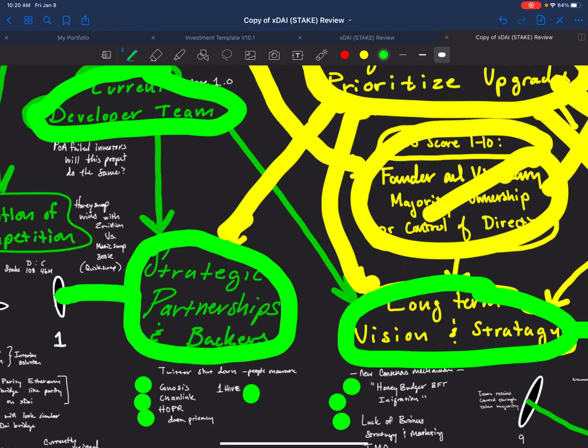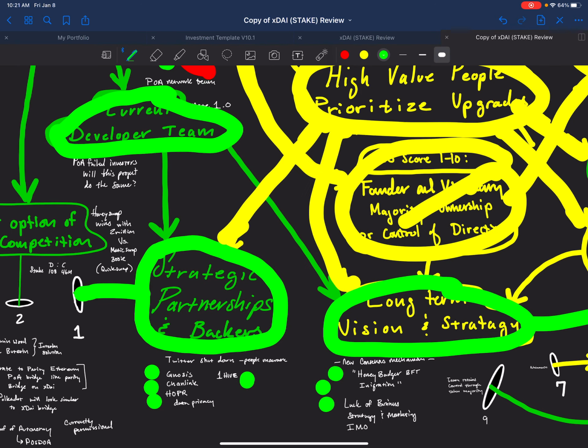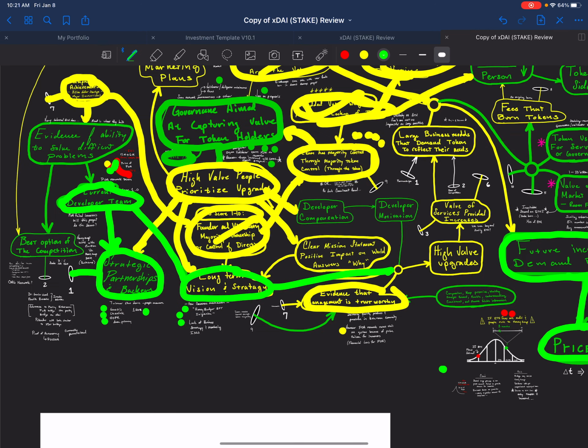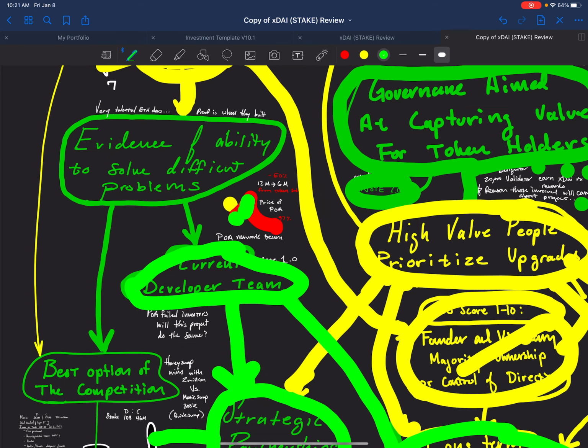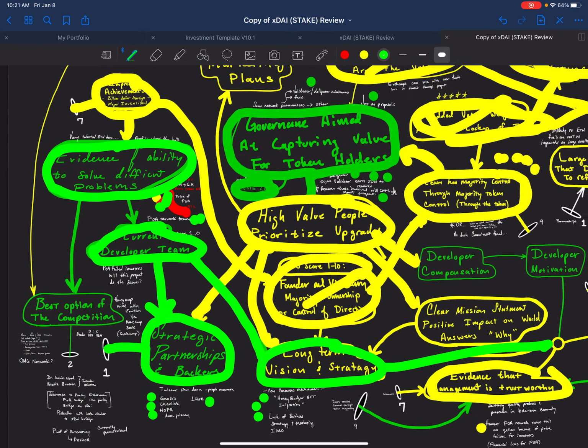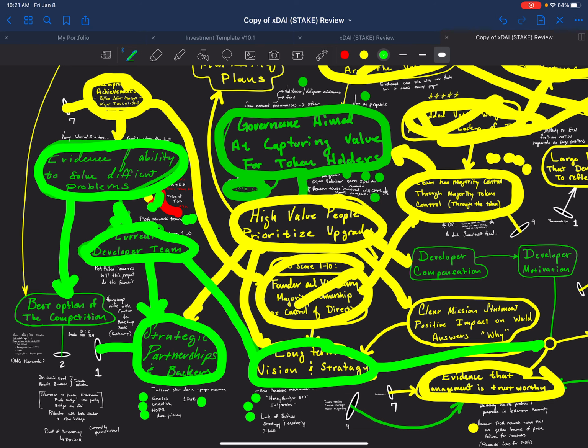But they are very technical, and they do deliver good products. Like, the bridge is very seamless, so they're very technical. But from a business standpoint, they don't seem to stand by the people who invest with them. At least they didn't with the POA Network, because they lost people money. But the team could solve difficult problems. They're very talented.